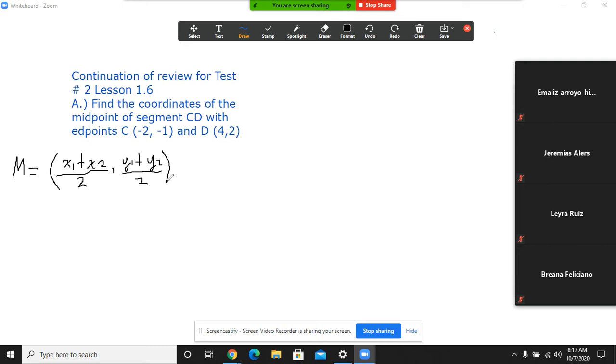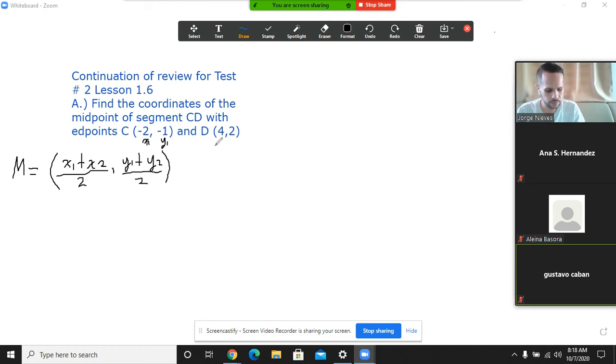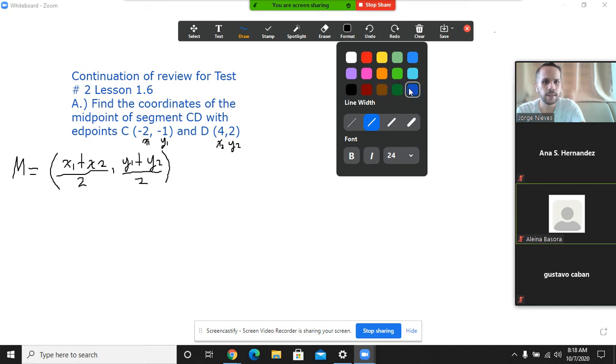So this is going to look like this. We know that if we have some coordinates, for example, coordinates C and D, you're always going to see or write it like this. This is x1. Se supone que sepamos esto, ¿verdad? Lo hemos visto esto, ¿verdad? This is x1, this is y1, and what are the other coordinates going to be? Name, always. ¿Quién me dice? Exacto, thank you. x2 and y2.